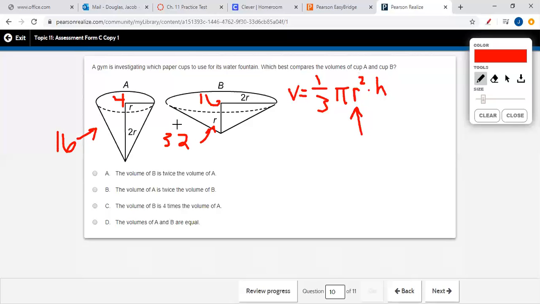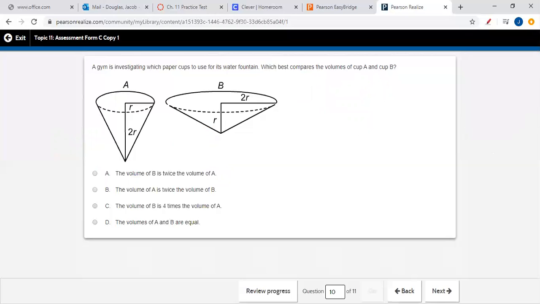And because of that, which one does this correspond with? The volume of B can definitely contain more than A. So this answer choice should have been A. That's a good rule of thumb whenever you're comparing cones or any 3D shape that has a circular base. Whenever you double the radius, which is what happened from A to B, it will essentially double your volume. The reason is that the radius gets squared within the formula, which makes it grow faster than simply doubling the height. So just keep that in mind whenever you go to solve this. This one is A.